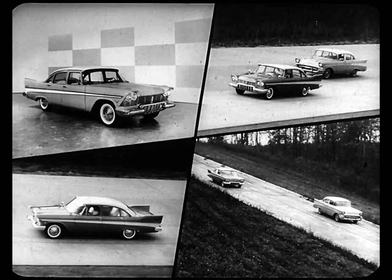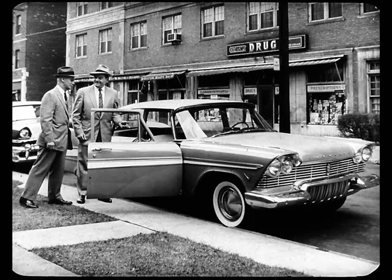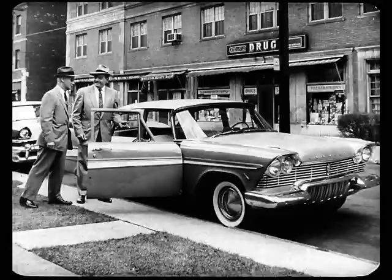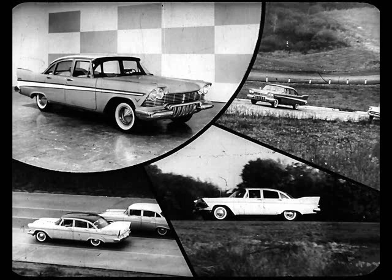Well, seeing is believing. In styling, in performance, in ride, and in brakes, you've seen that Plymouth is years ahead of Chevrolet. But let's not be content with just looking — and let's not be content with our prospects just looking, especially those who own 1955 Chevrolets. Their two-year-old buggies are worn down but paid off, and the owners are looking for something new. So let's get every one of them into a 1960 new Plymouth and out on the highway for a selling demonstration. Let them experience the years-ahead performance of the Fury 301 and Torque Flight, the hard-to-imagine comfort of that terrific Torsion Air ride. Then they've got to believe what you and I already know: Plymouth this year is the most daringly, stunningly styled car in the entire low-price field. It is the best performing, the best riding, the safest, quietest, and the best-built car of all.